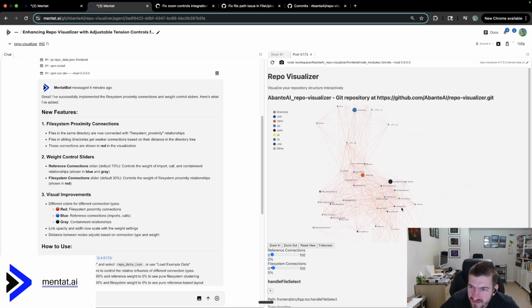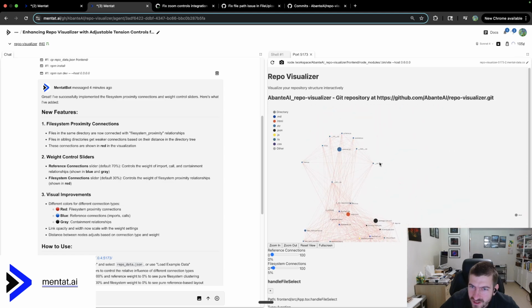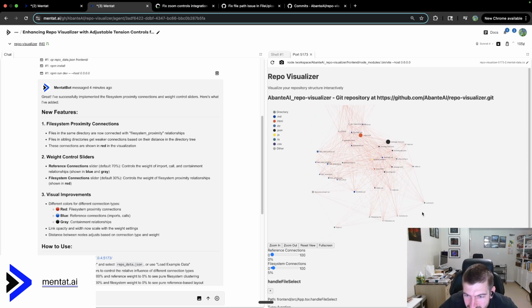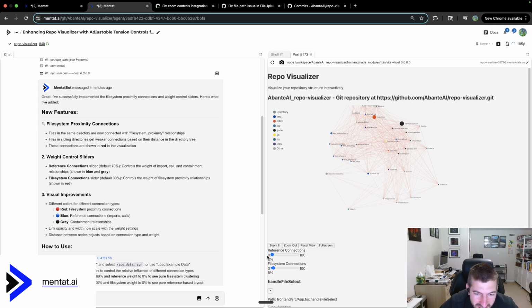Okay, so I think, oh yeah, why would I want it to be hierarchical? The lines don't indicate containment. It's not like one line means this is in another thing. The lines indicate proximity in the file system. So if two things are siblings, they should be closer. I guess that's correctly implemented.